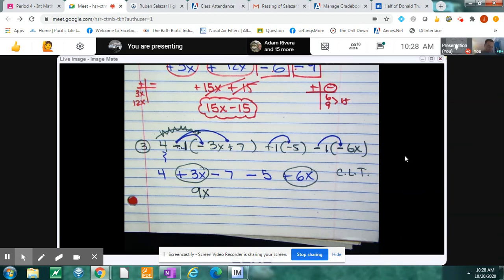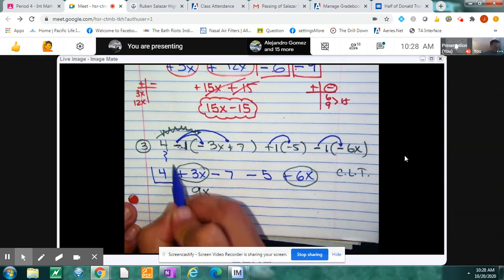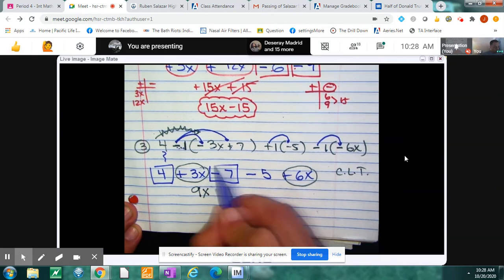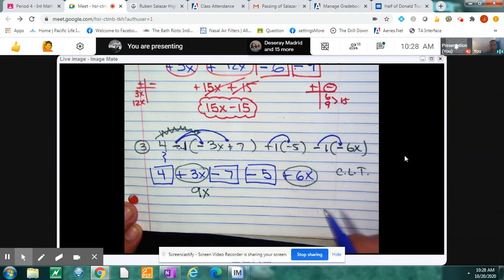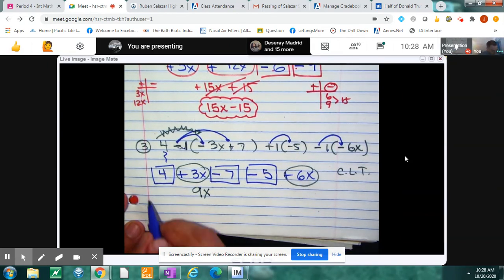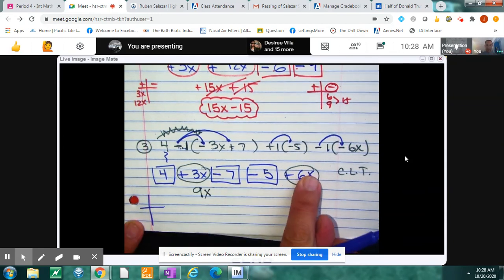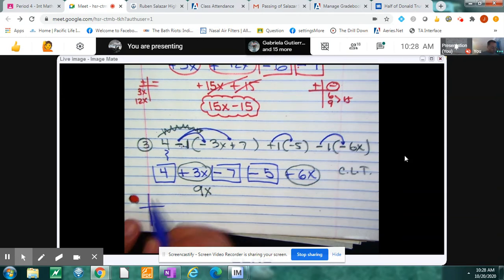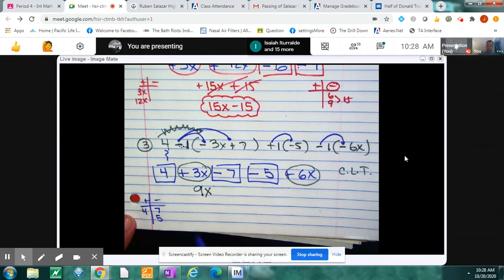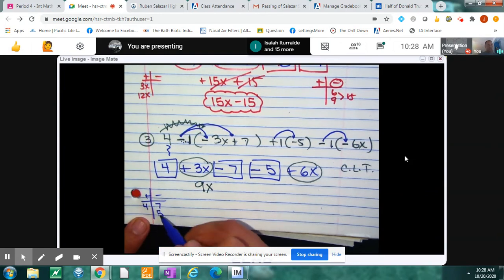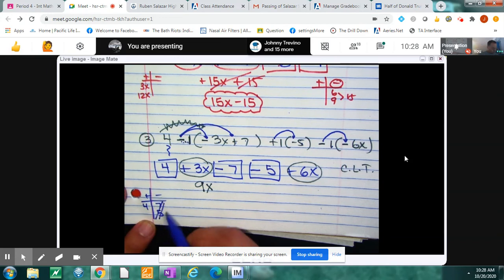Now the next one. Now let's do the constants, right? The 4, the negative 7. I'm going to put a box. And negative 5. So I'm going to do a t-chart. Okay? See, this is the work that I want to see. I want to see that you know how to do distributive property. All right? Here we go. 4, 7, 5. So then I could add the 7 and the 5. 7, 8, 9, 10, 11. That's 12. So this is a 12.